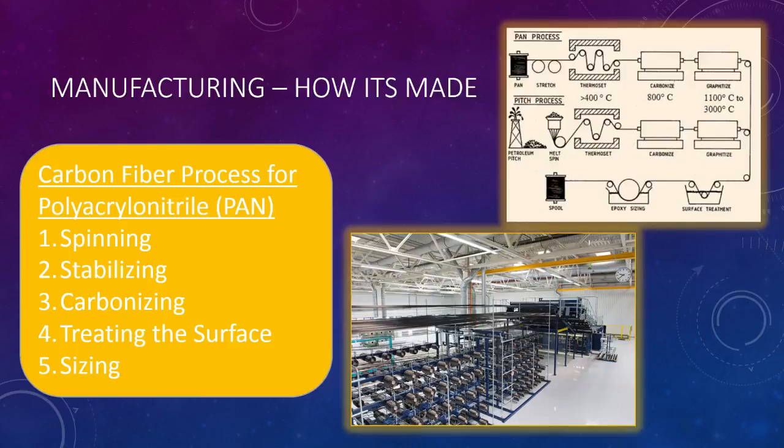Next, the stabilizing step stabilizes the bonding through chemical alteration. In the carbonizing step, the stabilized fibers are heated to very high temperatures, forming tightly bonded carbon crystals. The surface of the fibers is then oxidized to improve the bonding properties in the treating the surface step. And in the final step of sizing, the fibers are coated and wound onto bobbins, which are loaded onto spinning machines that twist the fibers into different size yarns. These steps are universally utilized to create high-grade carbon fiber.